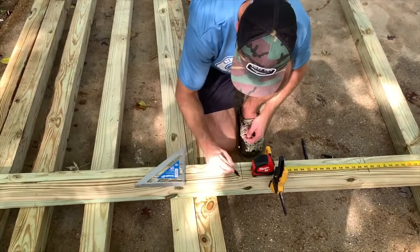After marking the 8 degree cut line, I used some bar clamps to secure the joists to the table, and then used a circular saw to cut all 5 of the joists along that cut line. When cutting these shed ramp joists, it might be a good idea to use bar clamps like I did. It just helps to hold them in place while you make the cuts with your circular saw. So at this point, the joists are cut, and we can now begin assembling all of the shed ramp components.